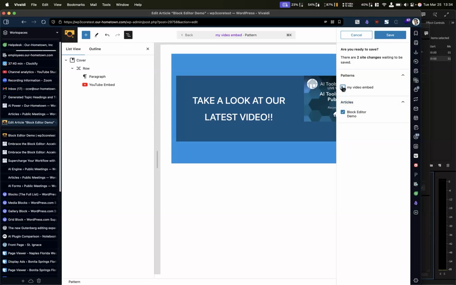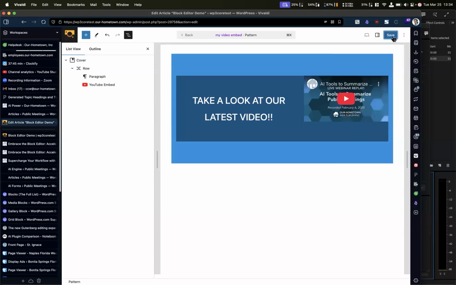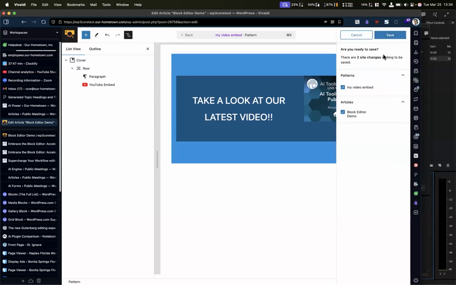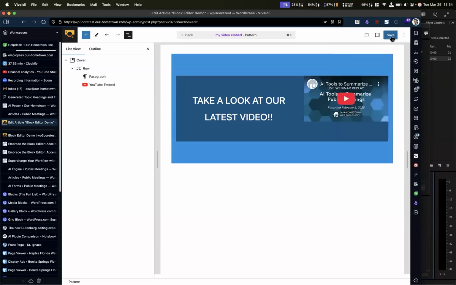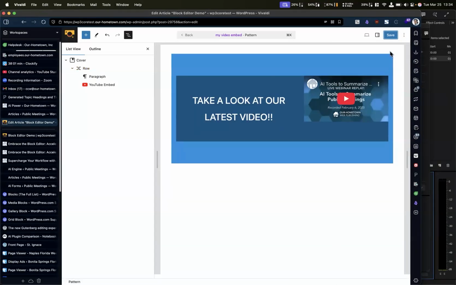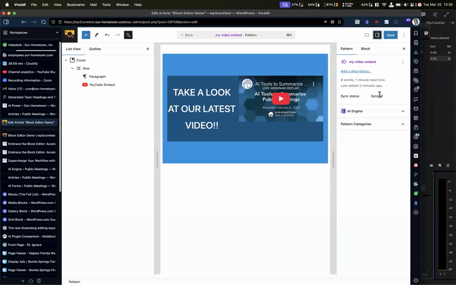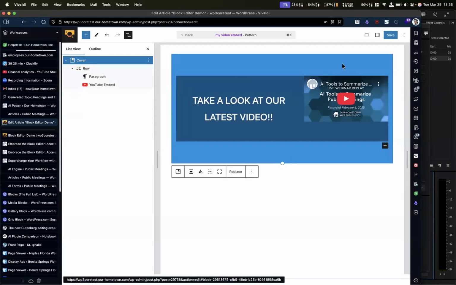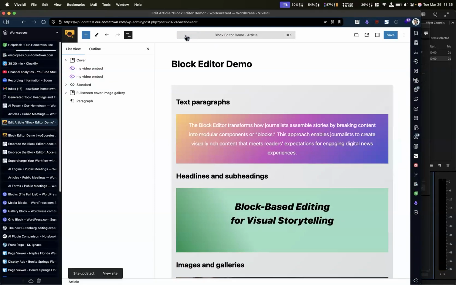Yeah, I guess so. So let me unselect this one and then save it. That's a good thing to test, because you'll be able to see the two at the same time. Save. Okay, how do we get out of here? Add a description, sync status. We're in the pattern now. We can duplicate it. We can rename it. This is in this little pattern editor here. How do we get out of the pattern editor is the question. This is a lot to learn. Oh, back. Here's a back. Okay, there you go.